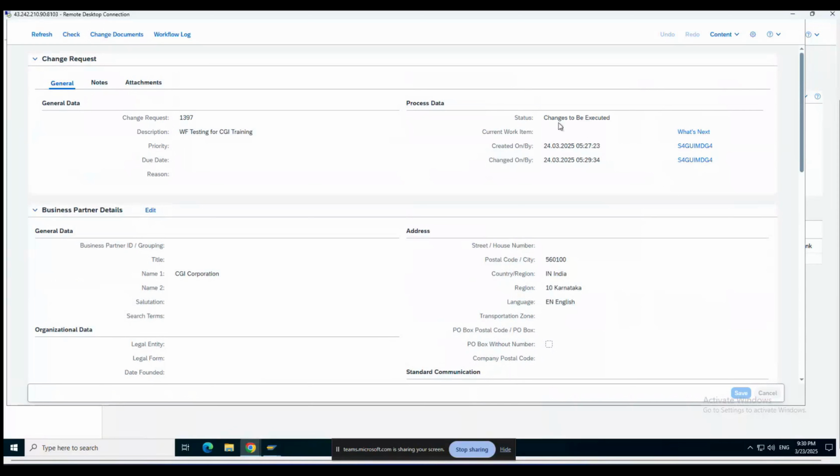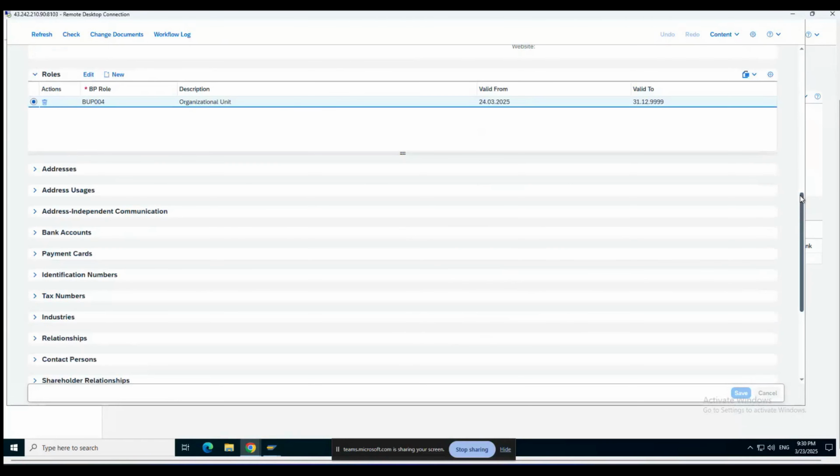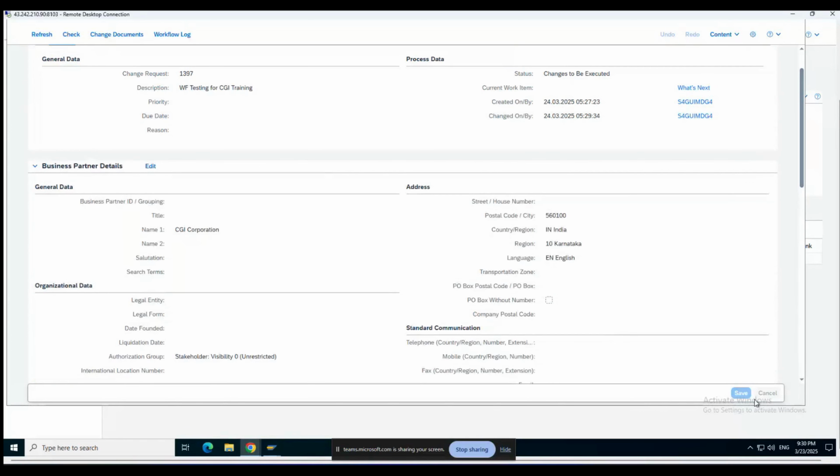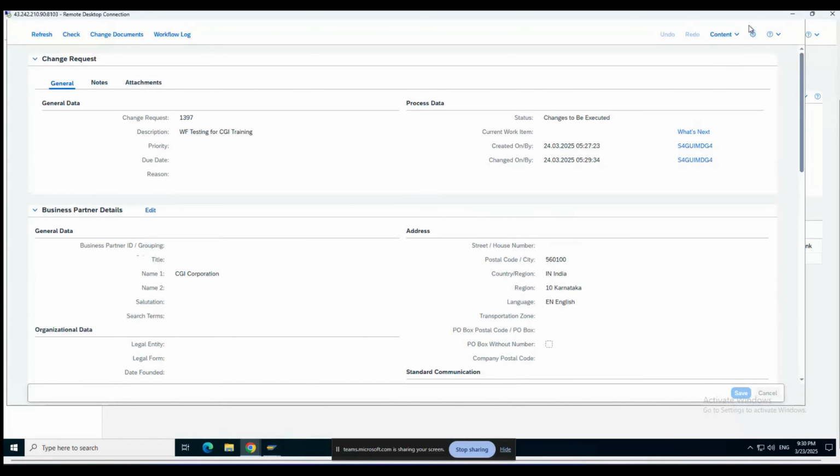Okay, can you see here? So changes to be executed, and it has come. It has gone for the team to go towards the next level. You can see no buttons are active.